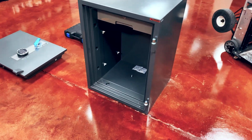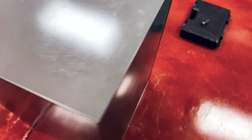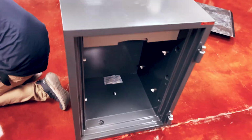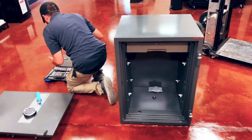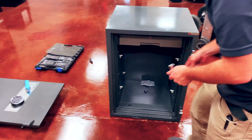All right, the new unit is in place. No hole in the side of the safe anymore. And there's the new door. And Lucas is just going to bolt it down. We were able to use the same bolt actually. We just got it right back over the same bolt. So all I'm gonna do is bolt it down, put the door on, set their code, and then that's about it. We'll be getting out of here.